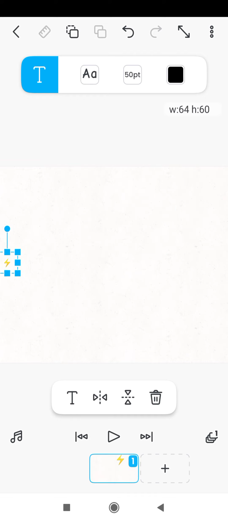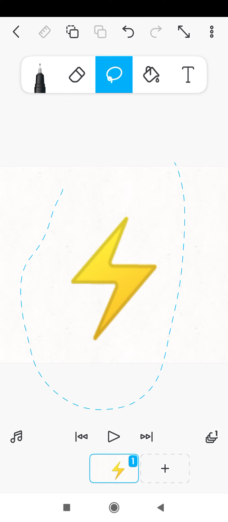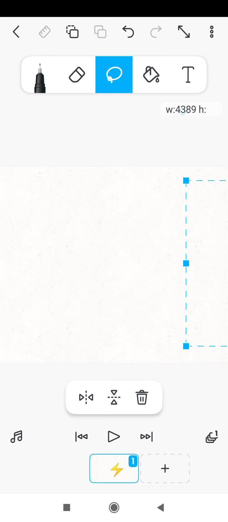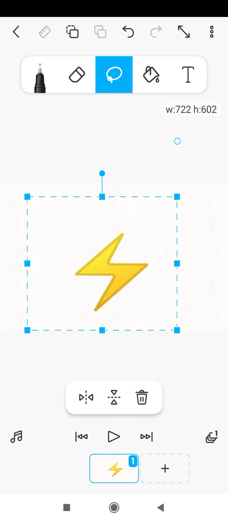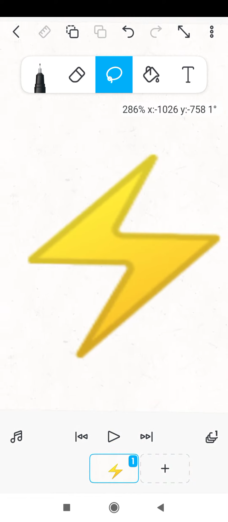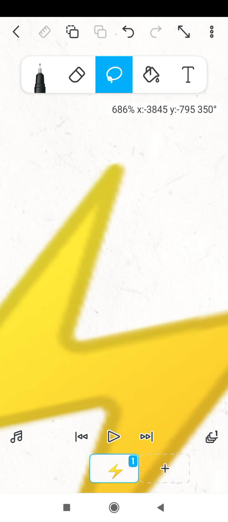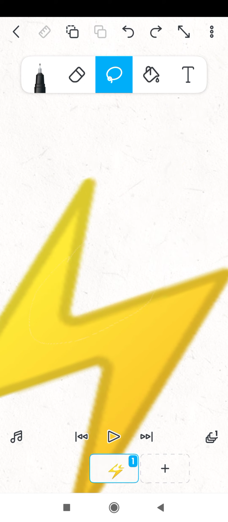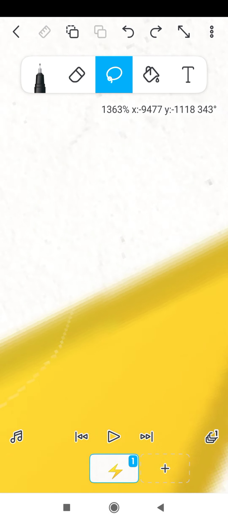Oh no, this is not what I signed up for. Lightning looks more skinny. Whoa, what? This is not what I wanted. Bro. Wait a second, I think I need to extend this out like that, but I can't do that. I just can't. This is a failure.